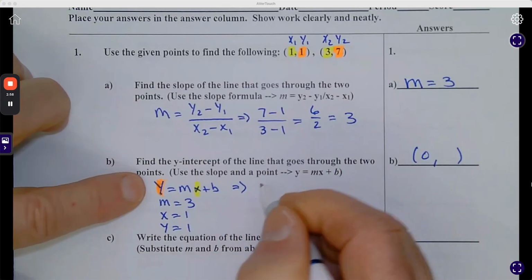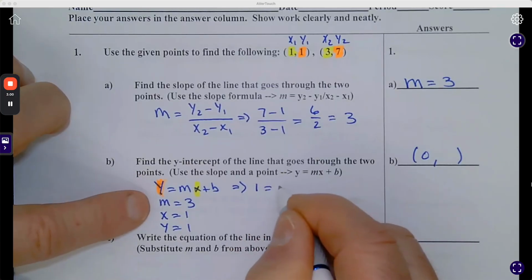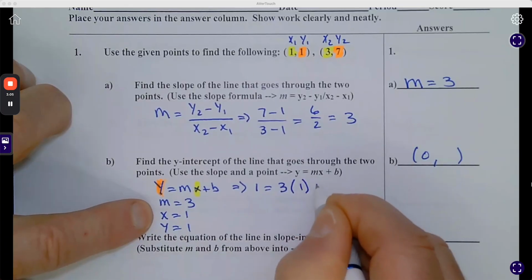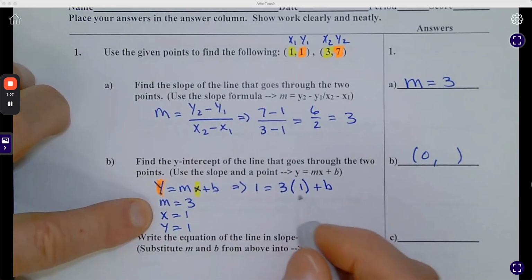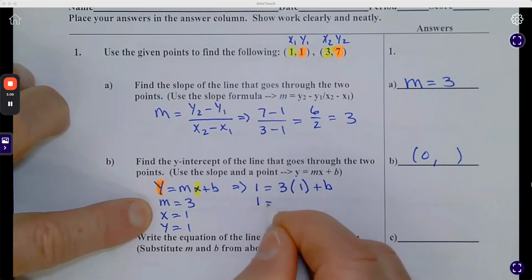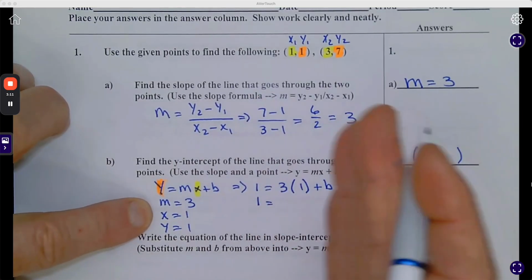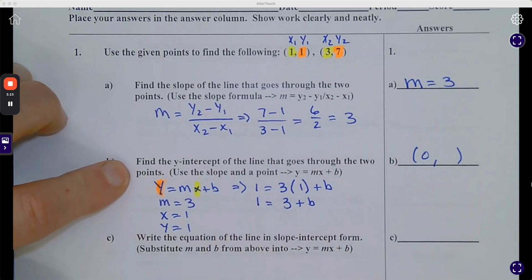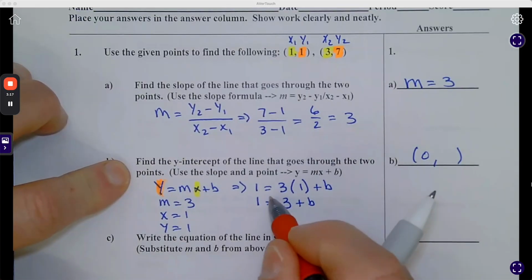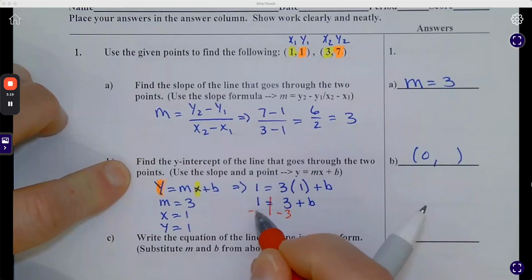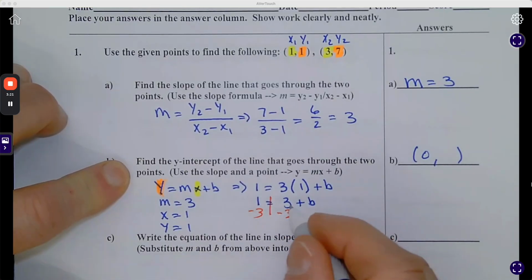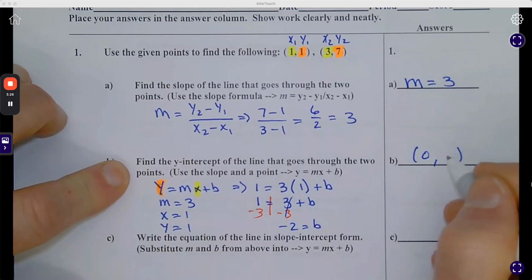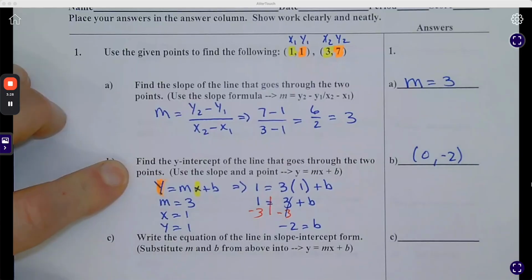I'm going to go here. Y value becomes a 1. My m is 3. Because it's m times x, I'm going to open a parenthesis, 1, plus b. All right. Simplify. That means perform any operations on the left or right side of the equal symbol if you can. There's that right there. Okay, now I can't simplify anymore, so I do inverse operations, like so. That goes to 0. That's negative 2 equals b. So I'm just going to put that negative 2 right there.